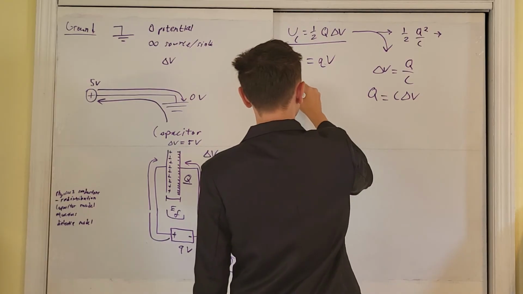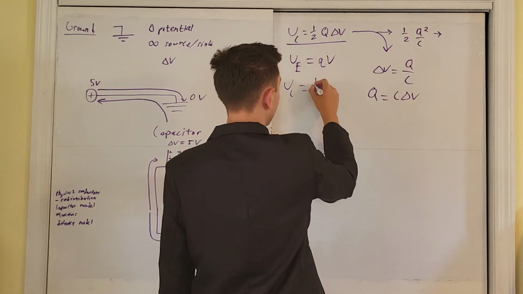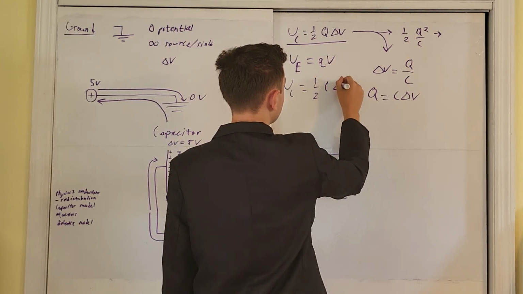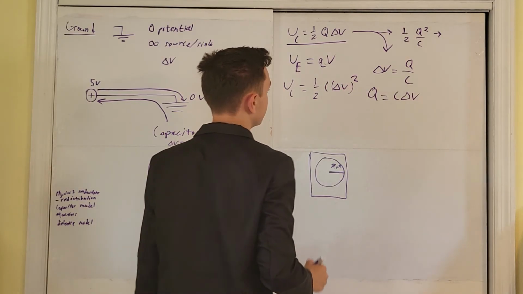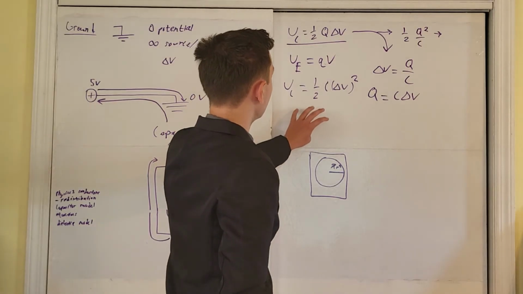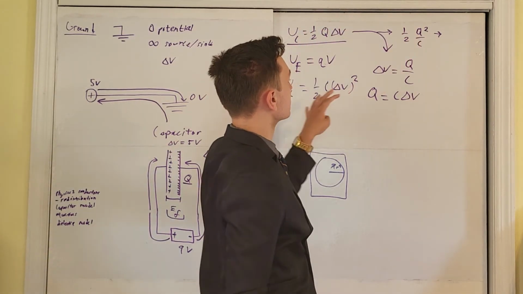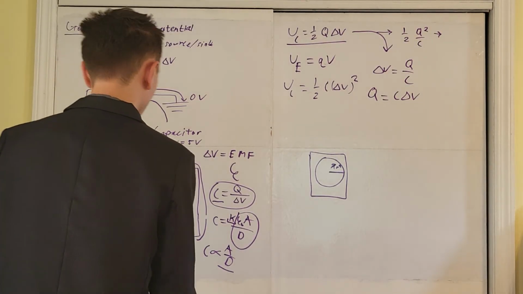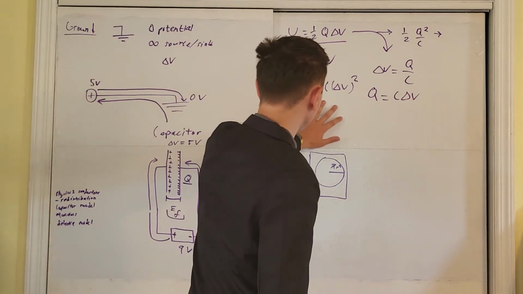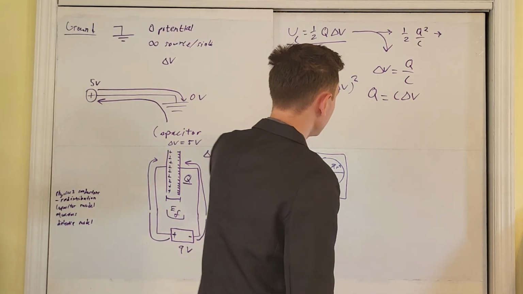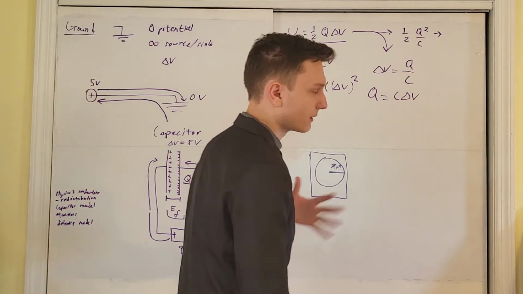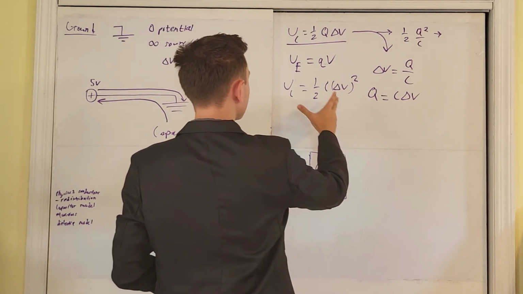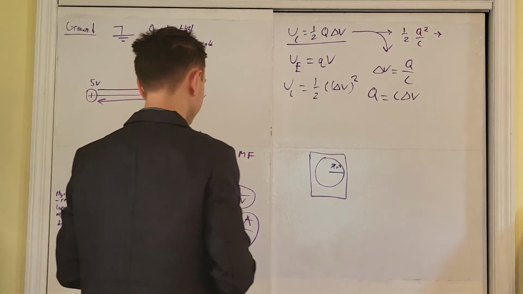So the potential energy stored in the capacitor can again be rewritten as 1/2 C delta V squared. So it's important to understand how you might be able to rewrite this equation in terms of what you're given in your problem. We're going to discuss the conservation of energy applications of this equation next unit in the circuits unit, probably my favorite unit. But until then, it's just important to understand this equation, okay?